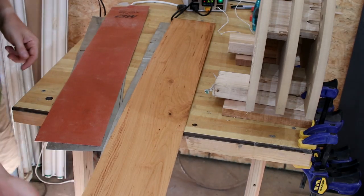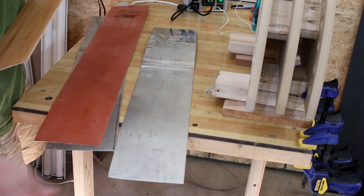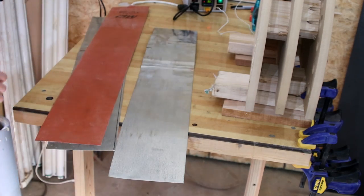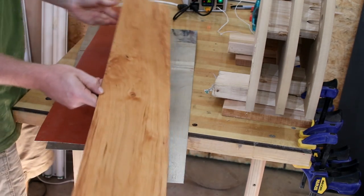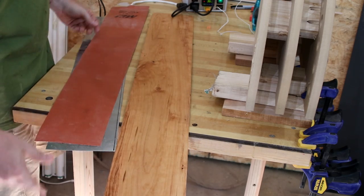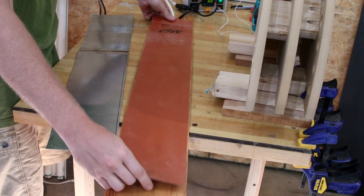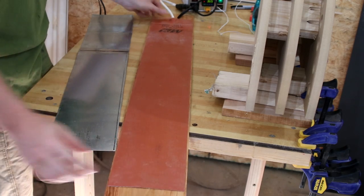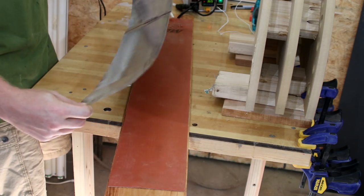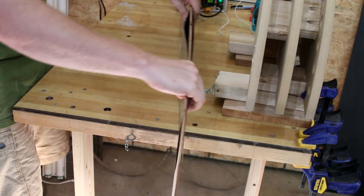Okay, next thing I'm going to do is make what's called the sandwich. The sandwich is the steel backer, and then I've marked out the centers on all of my pieces so I know exactly where center is so I can line this up on my mold. I'm going to just sandwich all of this together. I'm putting the heating blanket on the top. With my experience, it doesn't matter very much whether you put that on the top or the bottom.